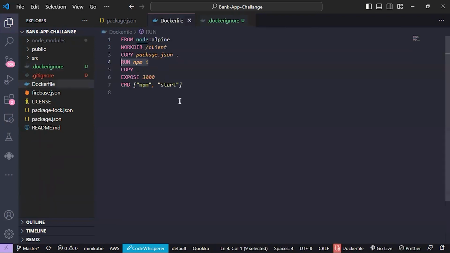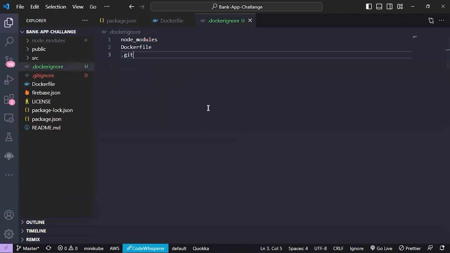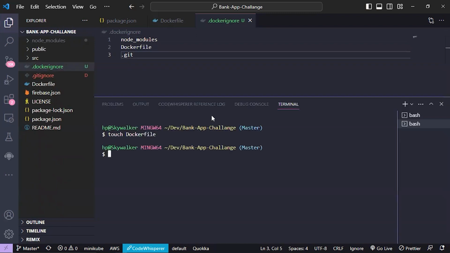Right. So we have our Dockerfile, we have our ignore file. We can now check for the version, to see who's running. Right. So how do we check if there are images that we already have? Say docker images.